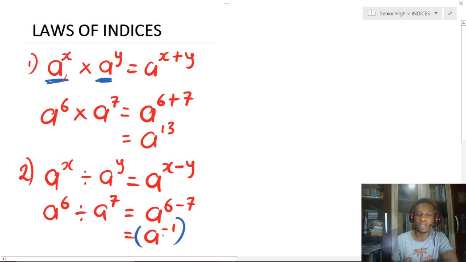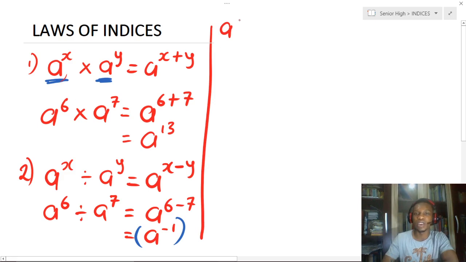But before I talk about this law, I'll talk about another means of doing this particular solving we just did. Now this is here. Let me draw a line. These are the means of doing this solving. We have A raised to the power of 6 dividing A raised to the power of 7. Now this is just the elementary means of doing it, but trust me, you shouldn't try this method that I'm just doing right now after today. So okay, let me do the easy method.